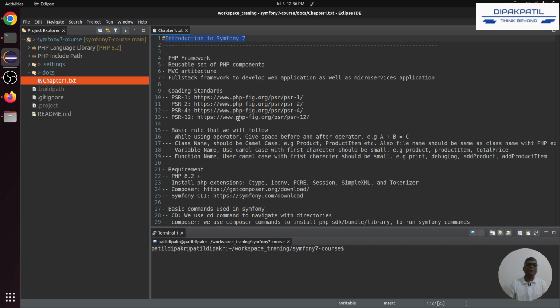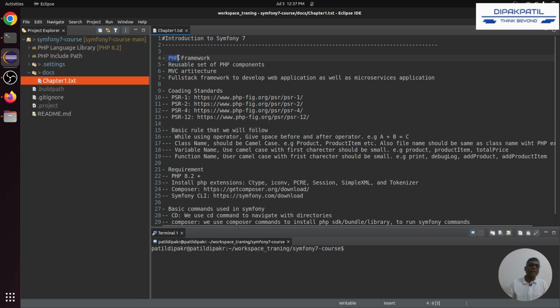Each programming language has its own frameworks. PHP has a lot of frameworks, like Symfony, Yii, Laravel, Zend Framework, and Phalcon. So there are so many frameworks available in PHP. Symfony is basically a PHP framework that provides the MVC feature. So what is MVC? MVC is Model View Controller.